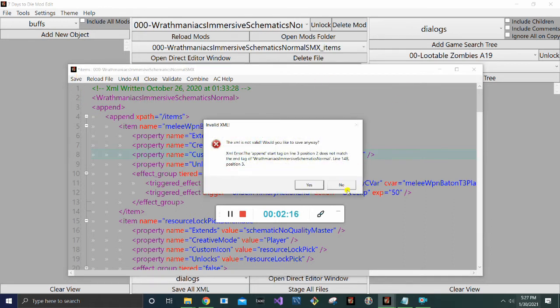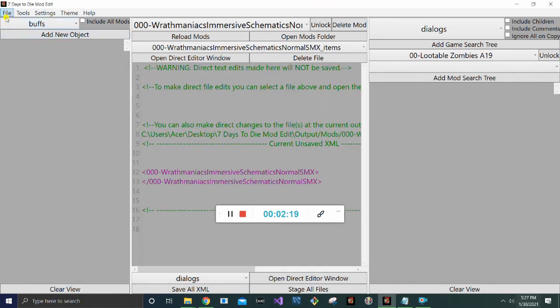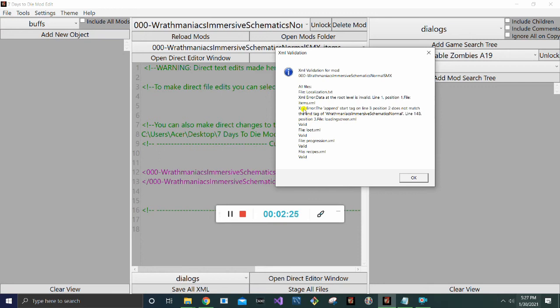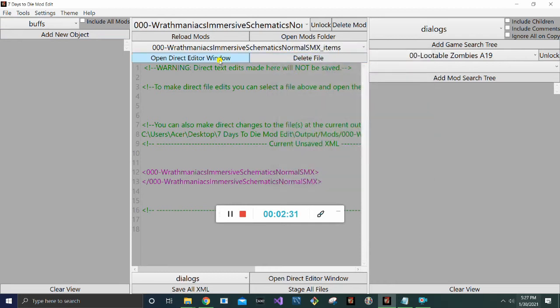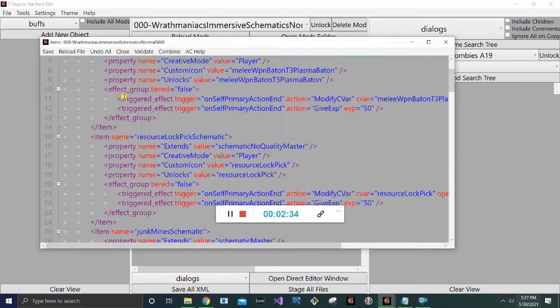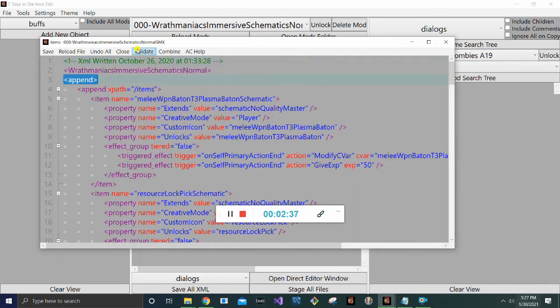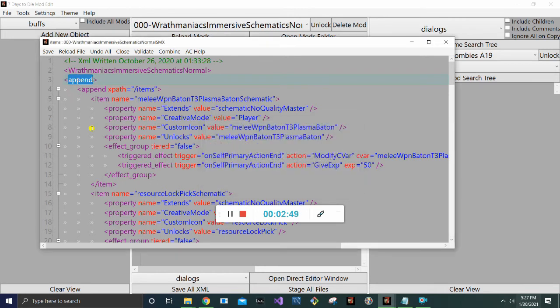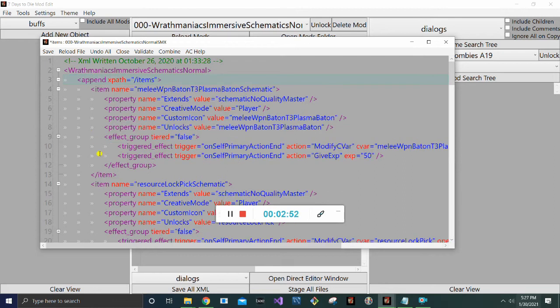So we're going to go ahead and save that file with bad XML, come back out here to tools and run the validate, and you can see even here it's going to tell us there is an XML issue with that file. So we can go ahead and open it up again and fix our issue if we remember. I even have that tool here. If I forgot what it was, it'll just pop it up and give me the error message. Line 3, position 2 does not match the end tag. Okay, great. It's this line right here, line 3. So if I hit Control D, boom, it deletes the line. I can save it. No error message pops up, which means we have valid XML.